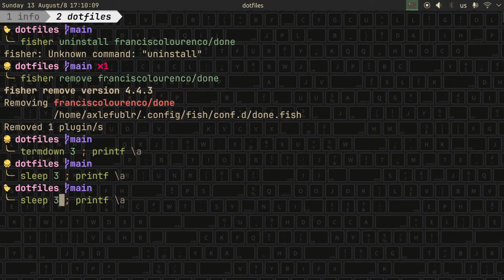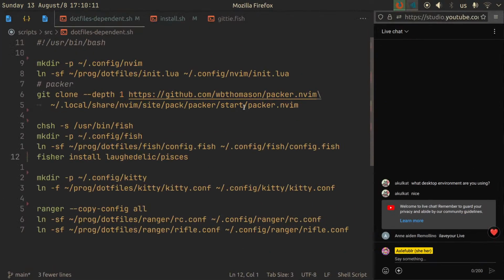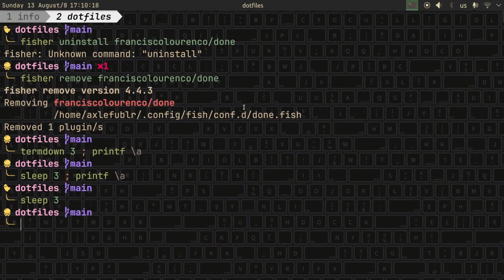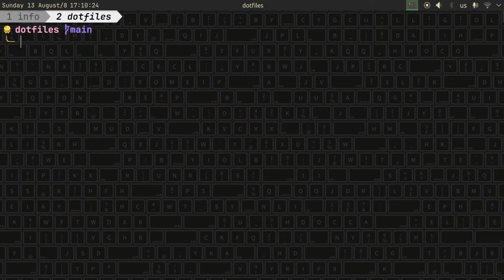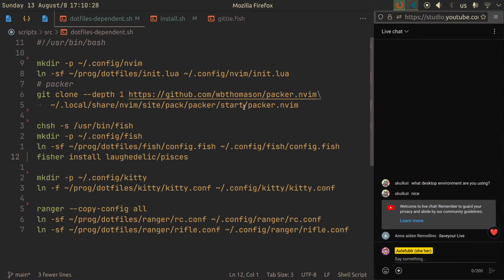Interesting. Would it still work without? It shouldn't, by the way. 3 seconds definitely passed. Huh, so it's that simple. We don't need no done. Let's just make an abbreviation that is just bell. Yeah. Would you look at that?